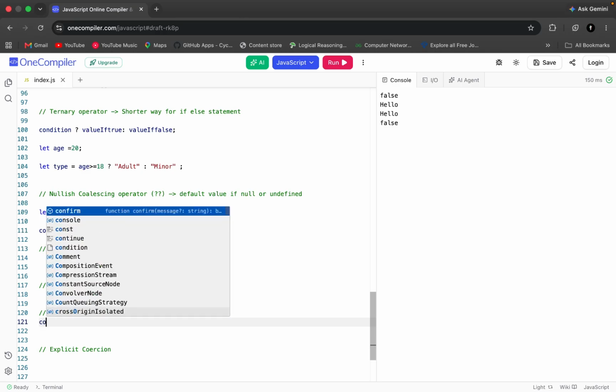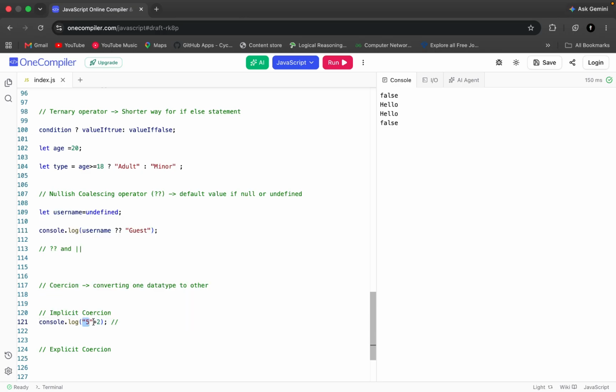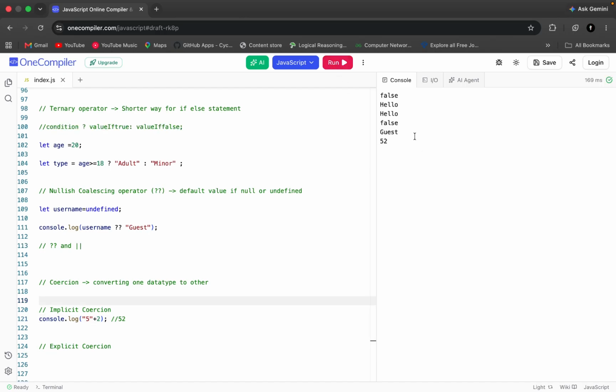For example, we have a string and a number, but JavaScript automatically converts the number into a string, and if we run this code, we will get the output 52. But if it was the minus operator, it would return 3, which means the string data type will be converted into a number and we will get the output 3. So this is implicit coercion.